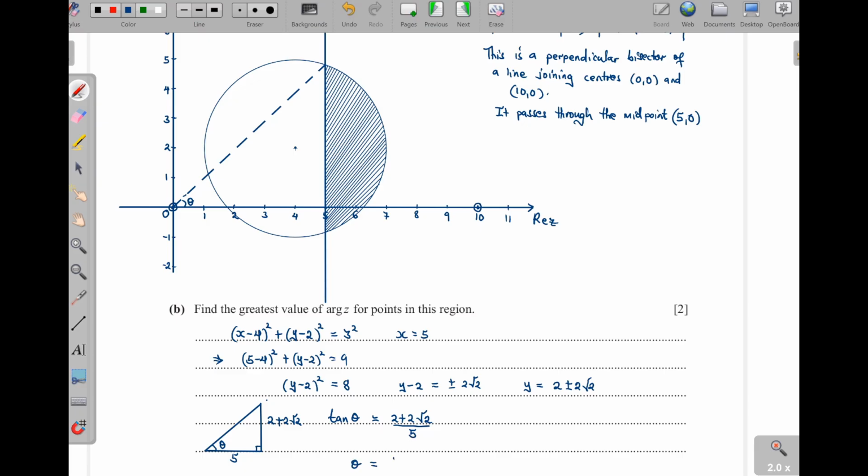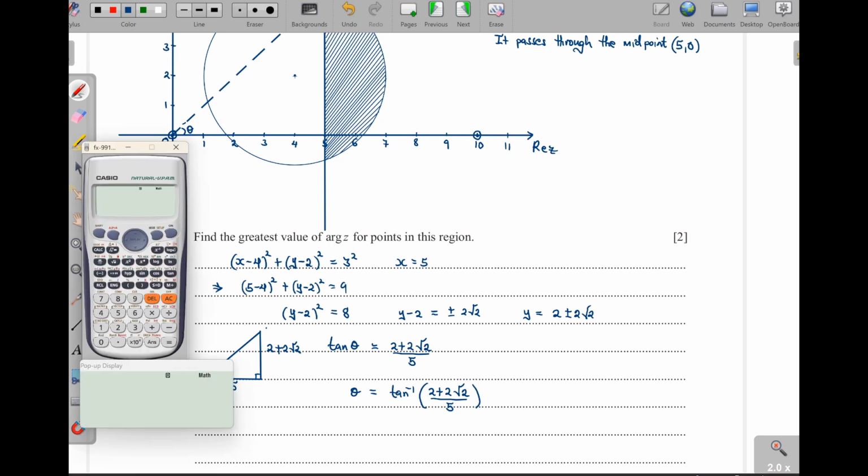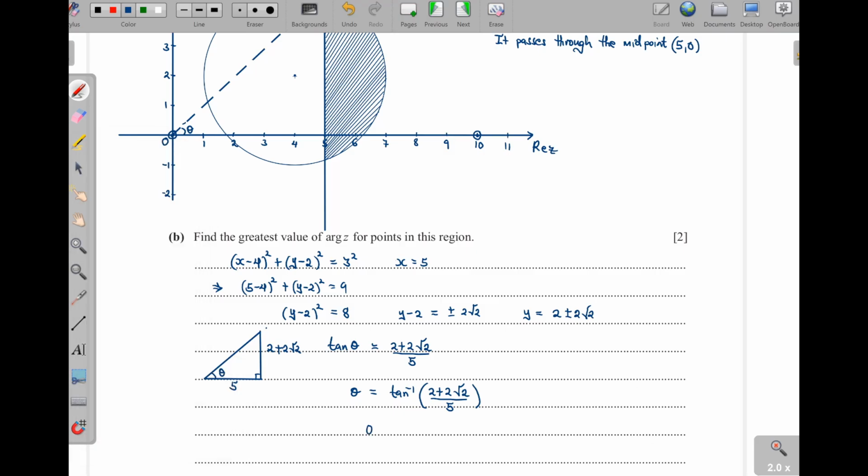So meaning theta shall be equal to the arctan of everything that is here. So I'll just put this here, and then we put this in the calculator. You can put it in radians or in degrees, so you do what you want. My calculator here is in degrees, so we shall say shift, then tan, and then we have 2 plus 2 root of 2, and then down here we have a 5. So that will be, to 1 decimal place, 44.0, not so? 44.0 degrees, that is to 1 decimal place.